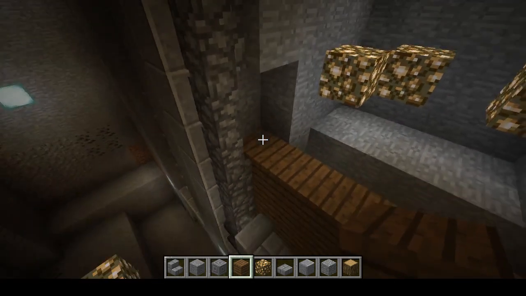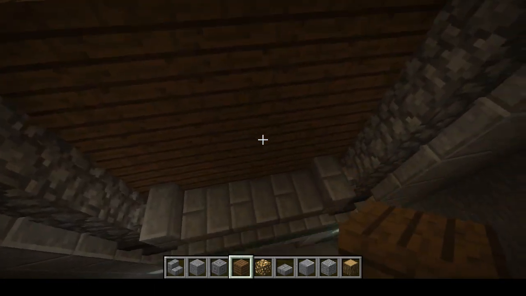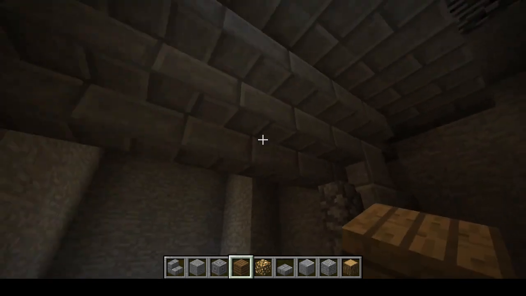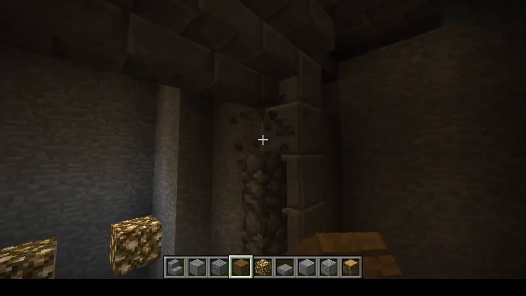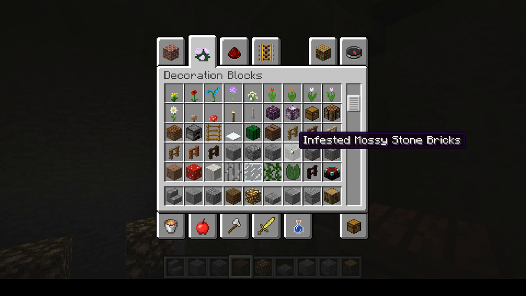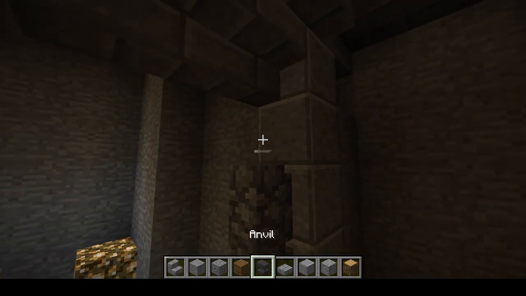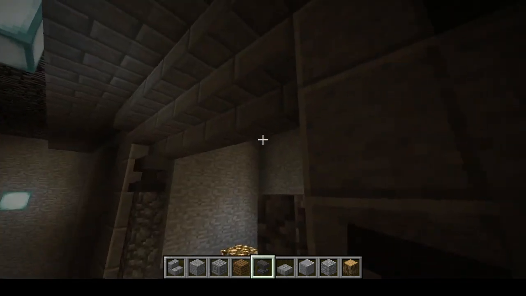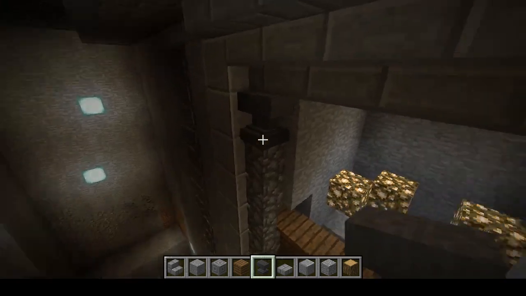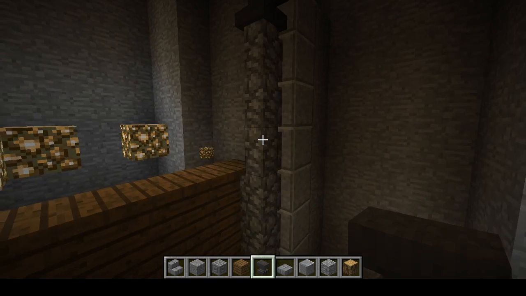And maybe if I keep the glowstone back there, it'll give it enough of an illusion of daylight. 1, 2. I didn't put an anvil there. Look at that. See, that's the thing, trying to copy the pattern exactly. Sometimes you just screw up. Do have to make sure the anvil goes the same direction. There. All right, so 1, 2, 3, 4.